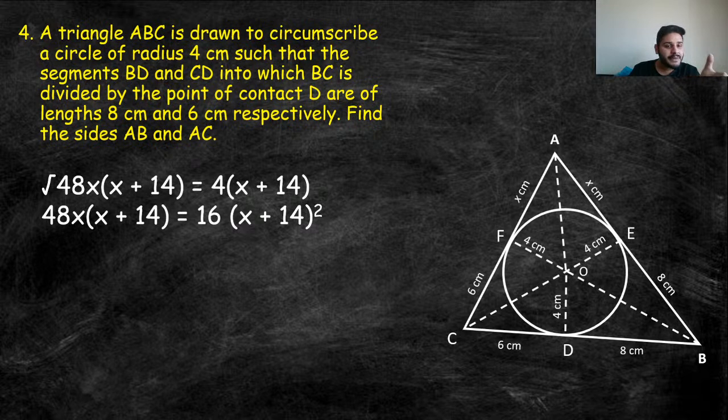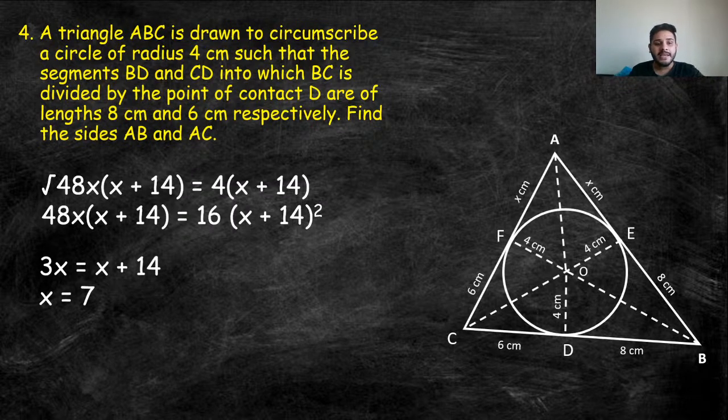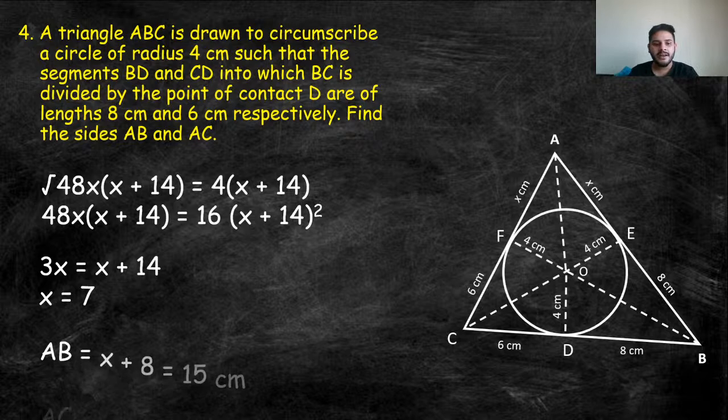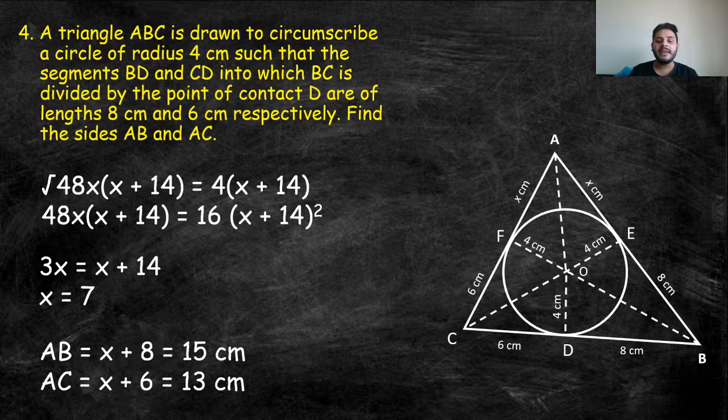We see similar terms and we have multiplication on either side of the equation. So we straight away strike off x plus 14 on the left hand side and (x plus 14) the whole square on the right hand side. So we come to an equation as 3x is equal to x plus 14. Use the algebraic expression, find out the value of x. Once we have the value of x to be 7, we use that value for AB and AC.